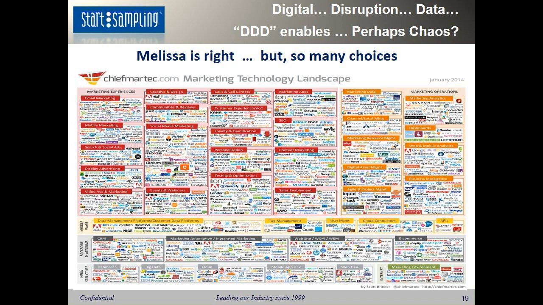chiefmartech.com. They write a lot about what's going on and what's happening in the industry. This is the challenge that the marketing groups face today. This is their reality. There's so many options and so many opportunities and so much data that we're in that world of chaos when you've got this kind of a seismic change. We've seen changes before. When scanner data came in, I'm old enough to remember that, and SAMI went away, for those of you who are that old, it was a sea change. It took many years to adapt to that sea change.